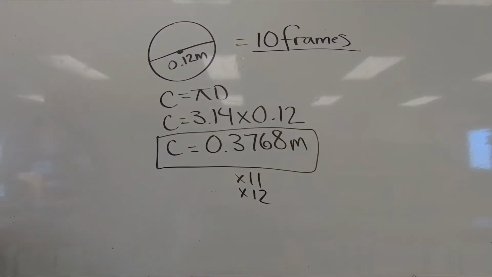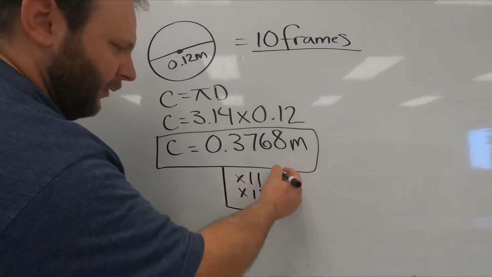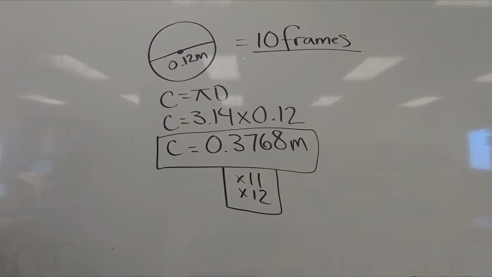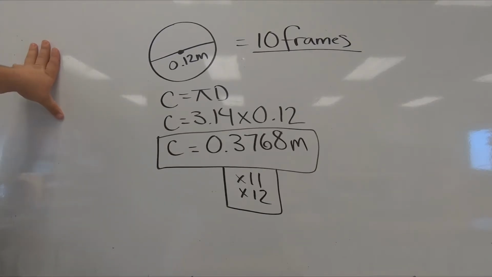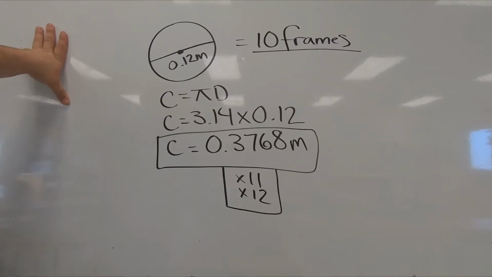Now, when you do work like this, it's okay to use a calculator. I know we don't use them too often. This unit's been one of those rare units where we've actually used them a little bit. We're going to use them a bit more with area. If you have the time at home to do the long multiplication, that's great. It's good practice. But if you're making mistakes because your multiplying is the issue and not your knowledge of the actual question, then it's a bit different.